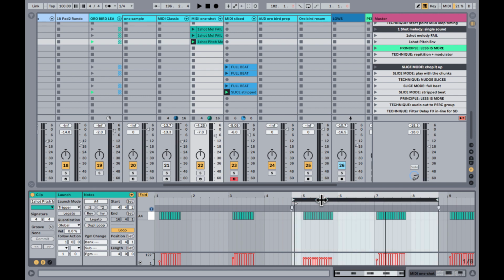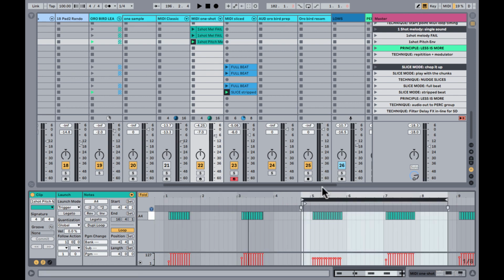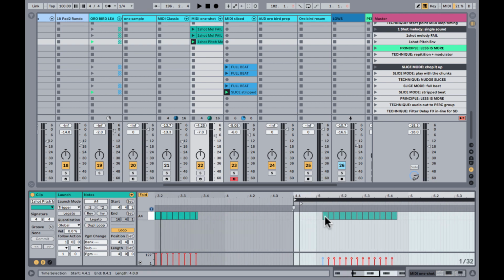So I just made a 4-bar loop and shifted it around using the up and down arrow key, and then I even had to move the start marker to make sure that this first note came in on the rhythm and extended to fill up a space I wanted to fill up.